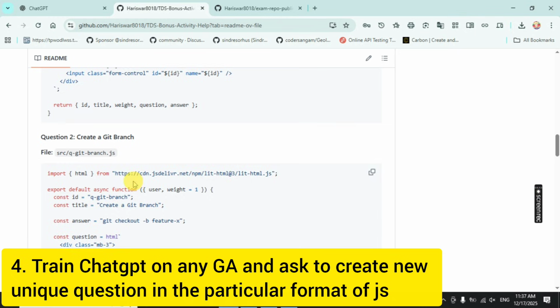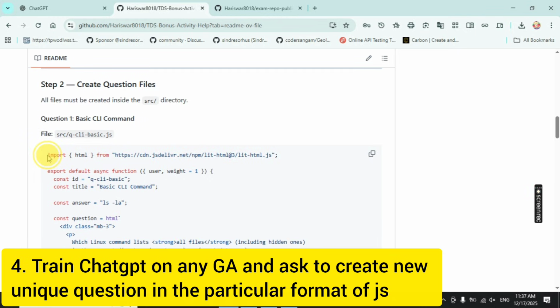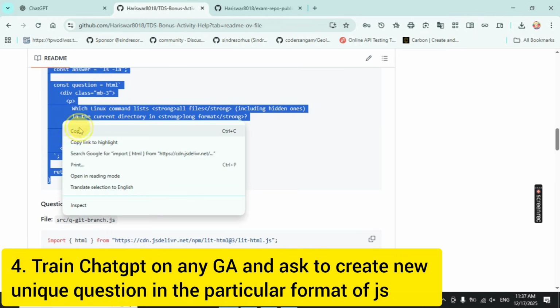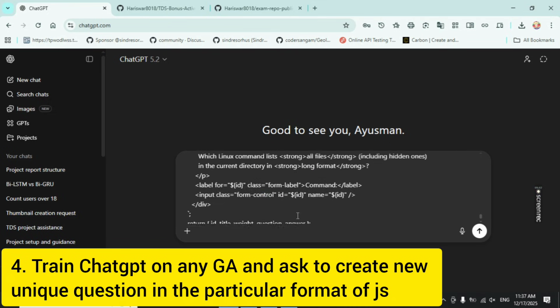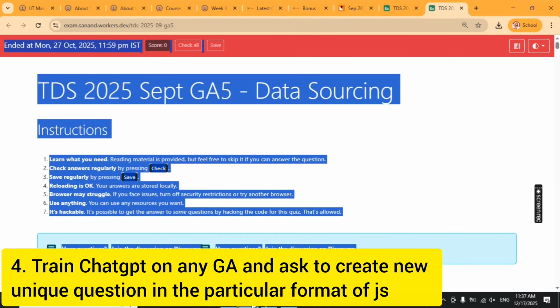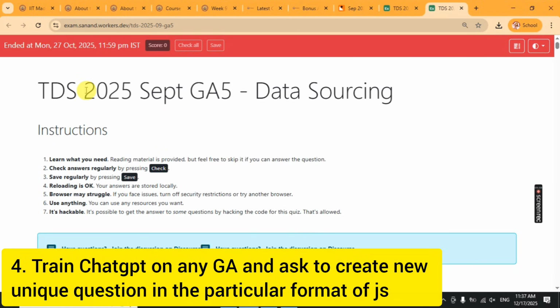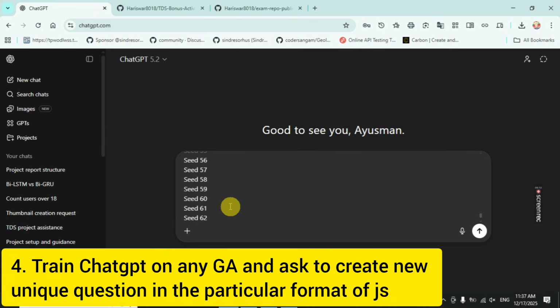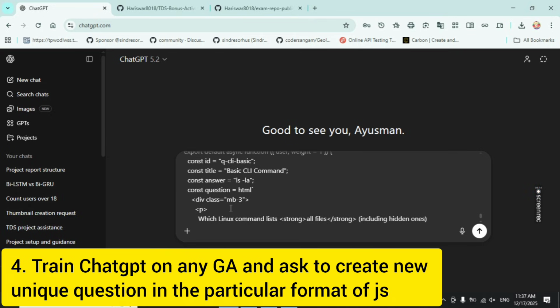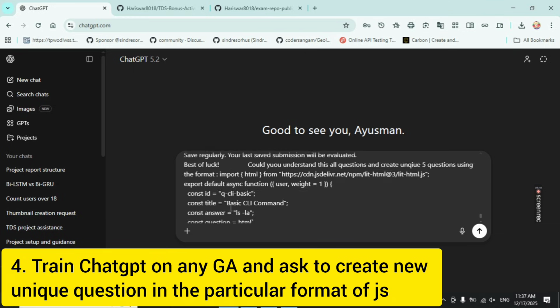We paste here the question format. So what we have done is copied the entire GA5 to train our model and ask it to create 5 unique questions.